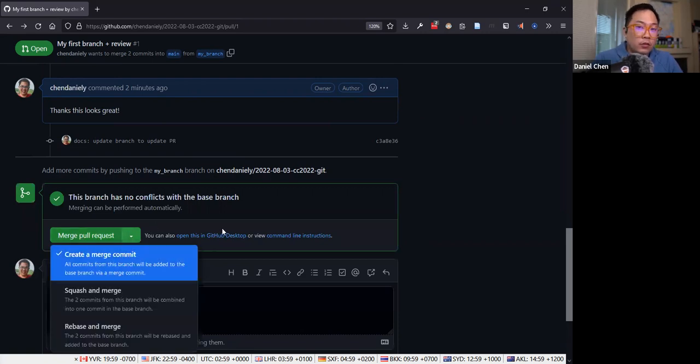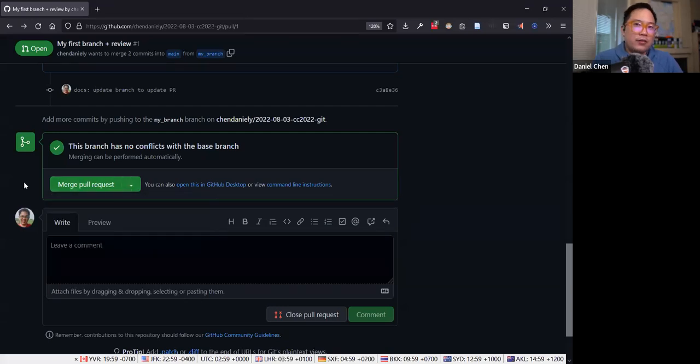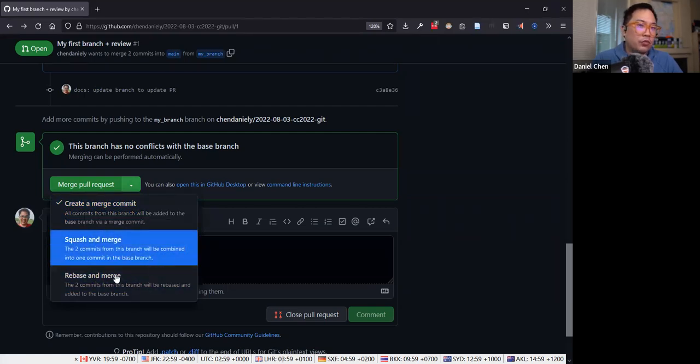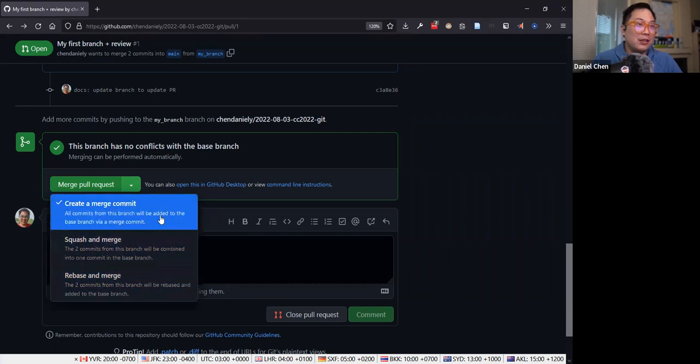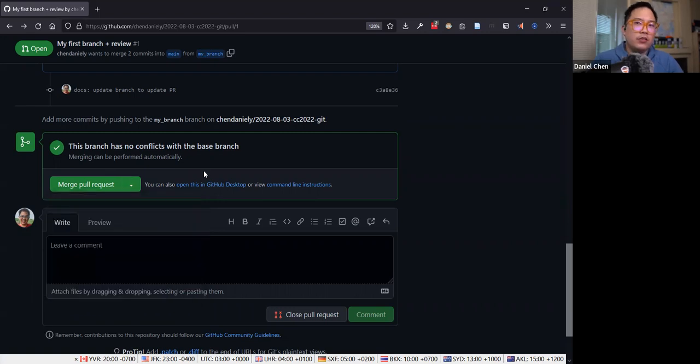Before we do that, you'll notice there's this drop down and there are three other options. I suggest that you just keep it as merge, create a merge commit, and not go through the bottom two choices, unless you really know what you're doing. Especially squash and merge, it does make the commit messages really pretty, but if you have other collaborators and other people with other branches, this does cause a little bit more friction and could be problematic, especially if the other people in your group aren't very Git proficient. So really that first option is the easiest choice for most people.